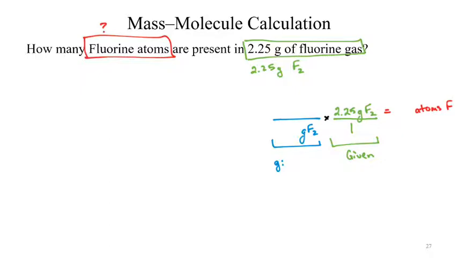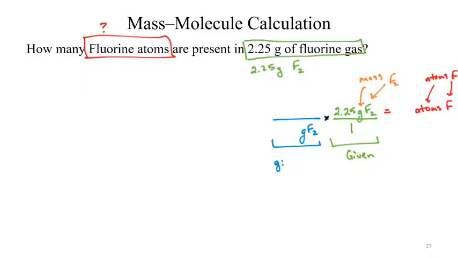This becomes a more challenging conversion, so let's go through and look at it again. What we're given is mass, and we're given F2 as a substance. What we're ending with is atoms and F as a substance. So we have changed both the substance and the measurement unit, which means minimally we have 2 conversions that we've got to go through and run. Make sure that you're taking that into consideration when we run through this.